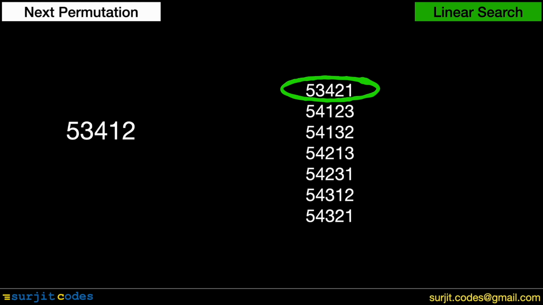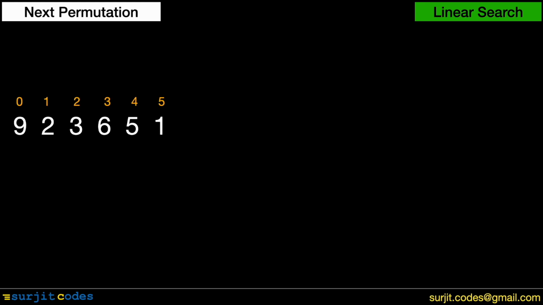As we are interested in the minimum increase, we must start inspection from the units place. We are lucky because swapping of the last two digits gives us a larger number. Now consider this number and make a copy of it for reference. Once again, we start the inspection from the two of its rightmost digits, that is the units place and the tens place. If we swap 5 with 1, it won't give a larger number because they are already in the descending order. So we inspect the next pair.